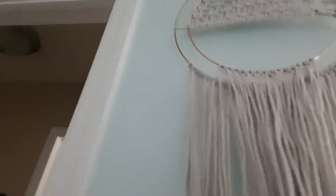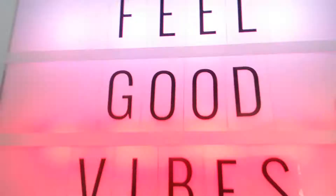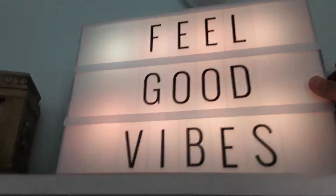We have this little dream catcher here — this is one of my favorite parts of my room, it's so pretty. I'll show you guys what it looks like when it's turned on — it turns different colors! And then I have this beanbag chair here that I won from school. My hamper is right there. So yeah, this is basically all of my room — I'm gonna give you guys one more little look.